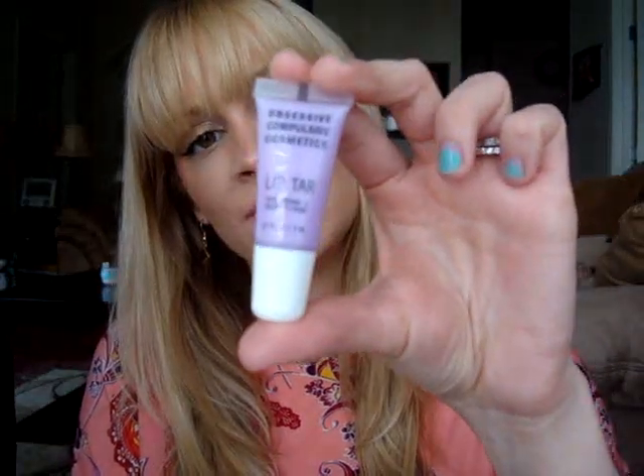The next color I'm going to show you is their Lip Tar in Vapid - the really gorgeous lilac-y purple color that I love for spring. So this is the color Vapid. It's a little bit crazy on its own, but I've seen other companies come out with colors like this that people have gone crazy for, like MAC Fashion Muse from the Hello Kitty collection. It is a gorgeous, lavender, bright, vibrant lilac-y color. It makes me wish I had blue eyes because I can only imagine how amazing this color would look on someone with blue eyes - it has a blue-y undertone. Very bright, it almost has an iridescent quality to it. All of these aren't matte - they have a really nice, creamy, satiny finish. So this is Vapid.